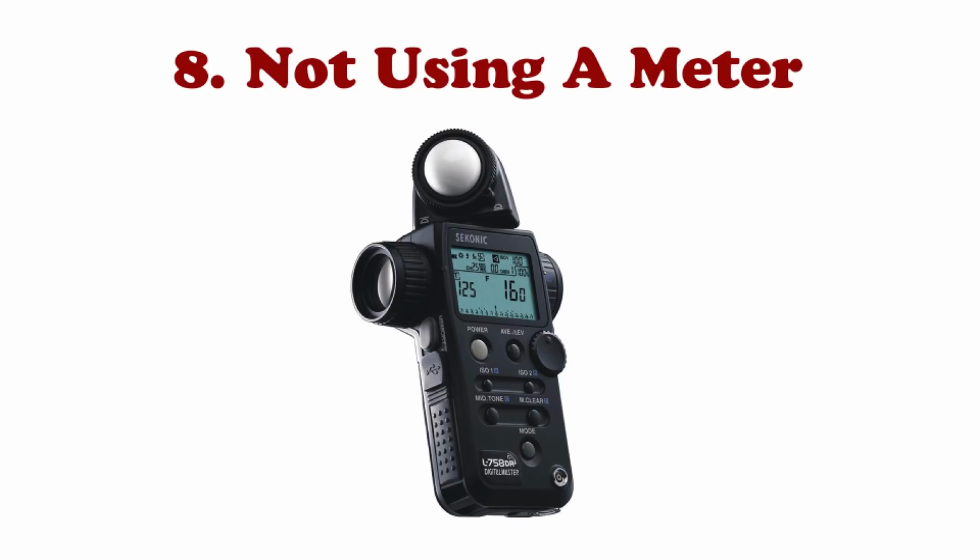Another thing that you can do with a handheld meter, if you're working with ambient and flash, and you want to determine the amount of flash that is being contributed to the exposure, is get a percentage reading. The meter will tell you what percentage of light is coming from the flash, and typically for a nice even balance between ambient and flash, you want about 20% contributed from the flash, and that's going to give you a very natural looking balance. If you want something more flashy, then you're going to have more, but you'll get to know those percentages as you work with it. It's a really great method for determining the amount of flash that you want contributed to an exposure.